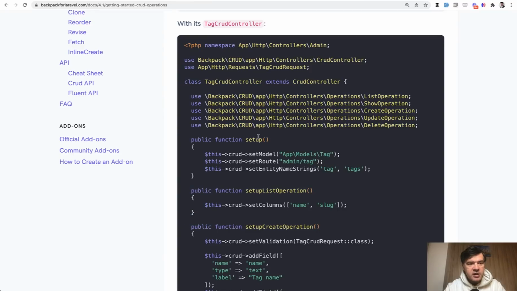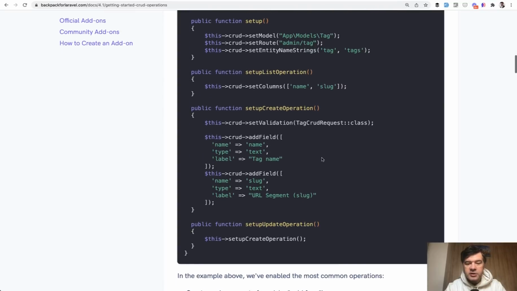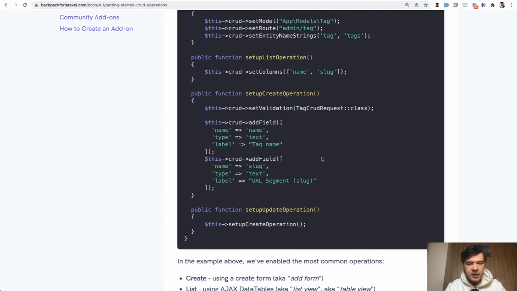Another example is Laravel Backpack. I found the documentation on that. This is similar to Orion, actually. In the controller, you do the setup and you set a lot of parameters like model, route, entity, operations, and then you use a lot of Backpack related classes. So again, you need to learn their language. And if you want to customize that, you need to get deep into Backpack documentation.